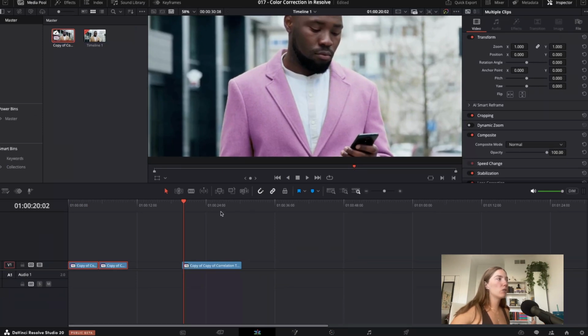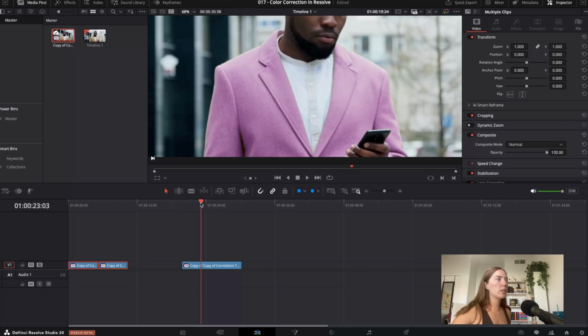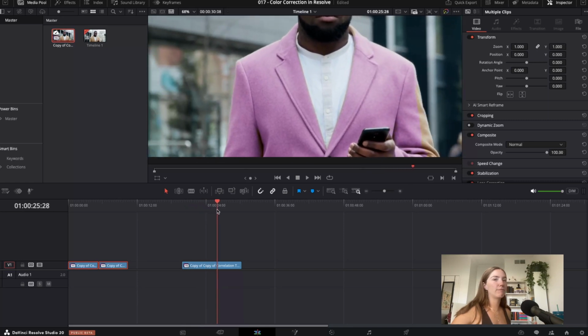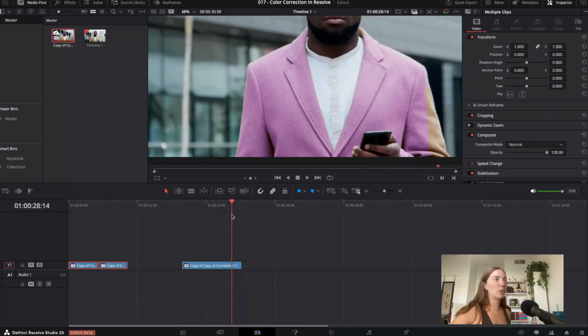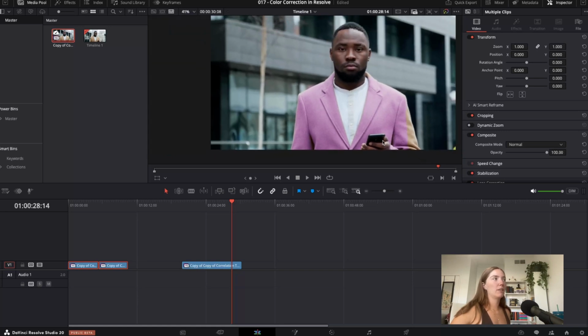But as I scrub through, I'm going to zoom in on his jacket. I'm going to scrub through, and I want you guys to tell me if you can see anything. Yeah, we have a problem that starts to emerge, which is the track started to shift and not capture his entire jacket. So you can see we have this very jarring cutout where his jacket is no longer purple, and there is a way to fix that.